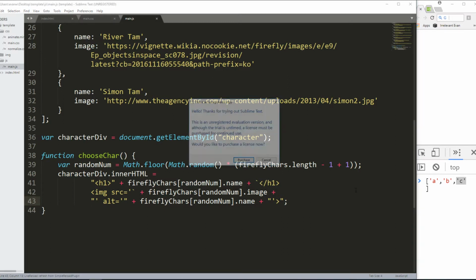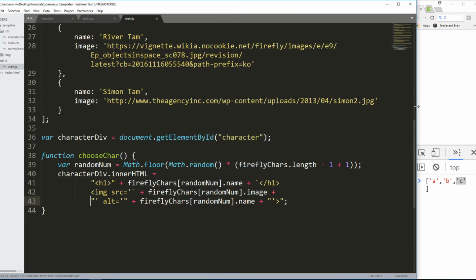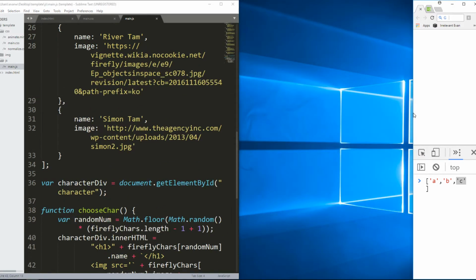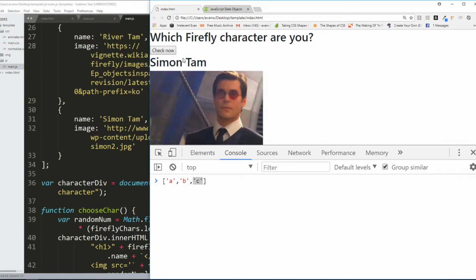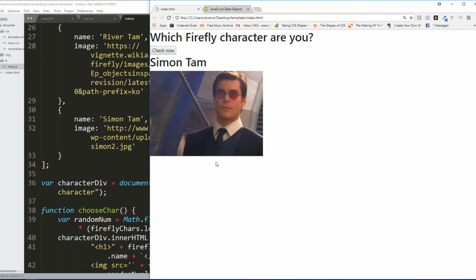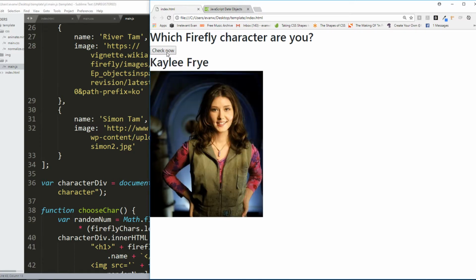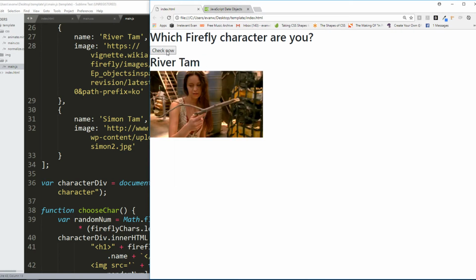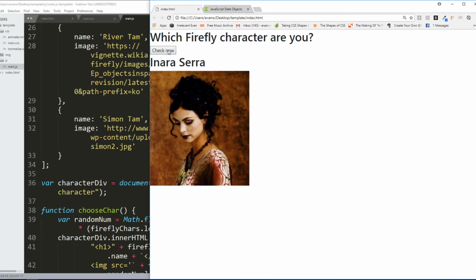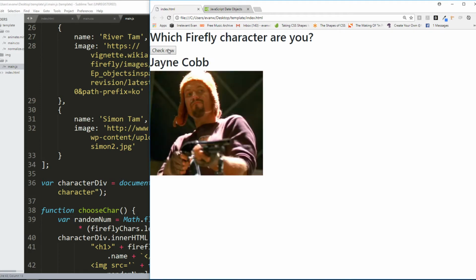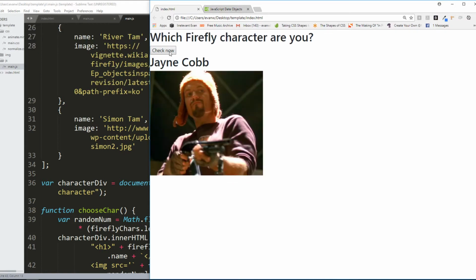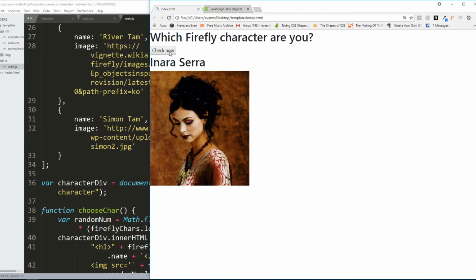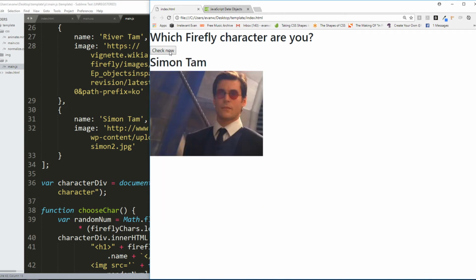All right, let's see if it works. Simon Tam, of course. Anyway, if we keep going, it will shuffle through all of the characters. As you see, we've already come across some repeats, and that's because it is a random number. The number's generated completely randomly, and that's what determines which character appears on screen. It's a shuffle.